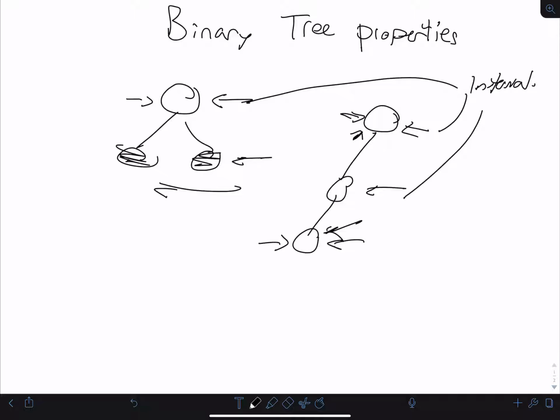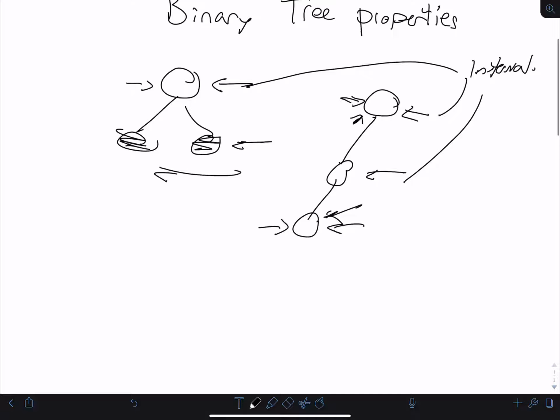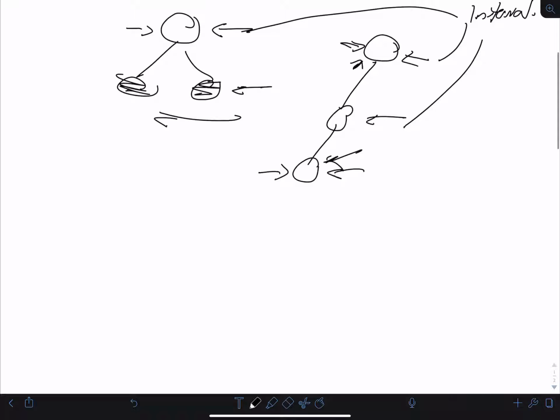So from there, now we're going to talk about these 5 properties. And these properties are useful because they let us understand a little bit better about how binary trees work and some of the facts that they have. So let me go ahead and write the first one, and then I'll talk about it.